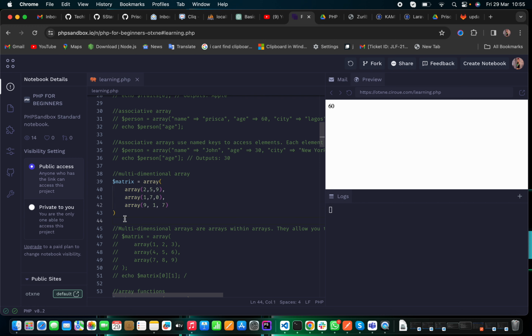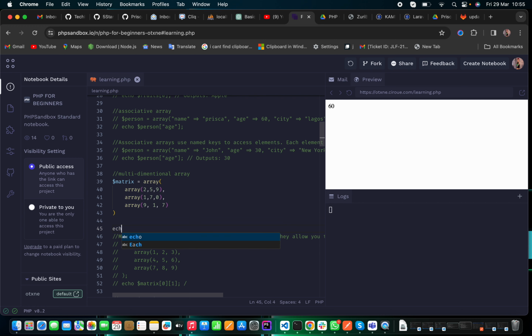So how do I now access? You still use index keys to access each of these things. Now how do I access any of these things I have here? Since this is how a multidimensional array works, if you already have an idea of a matrix, I think you should understand how to access this by now.